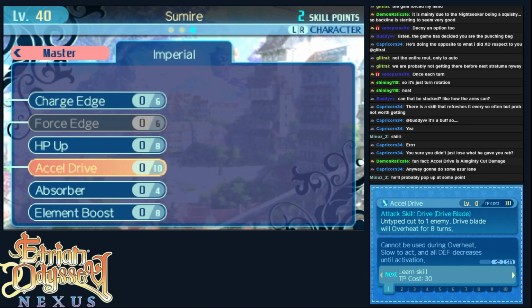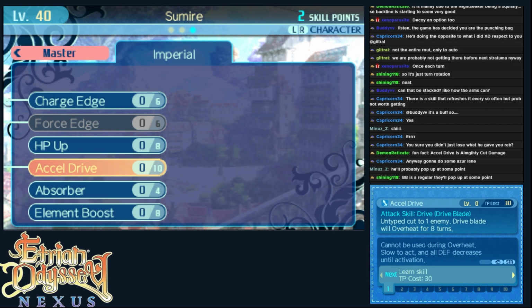Excel drive is almighty cut damage. Untyped cut to one enemy. And it overheats for 8 turns. But it gets so expensive! Jesus Christ, it gets so expensive!